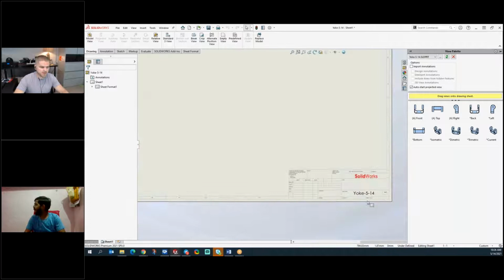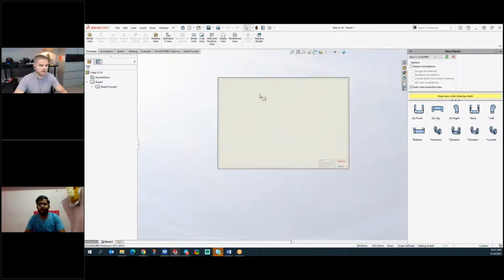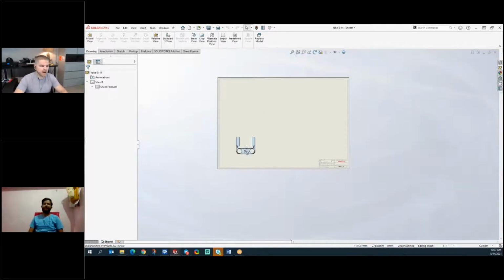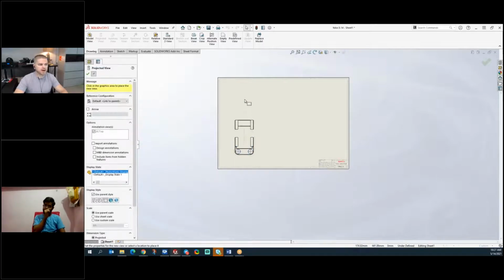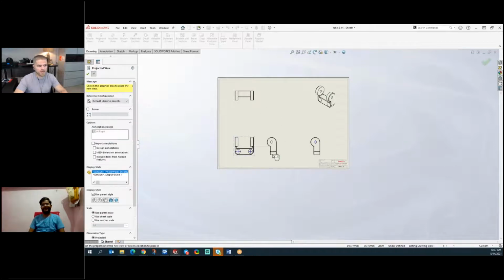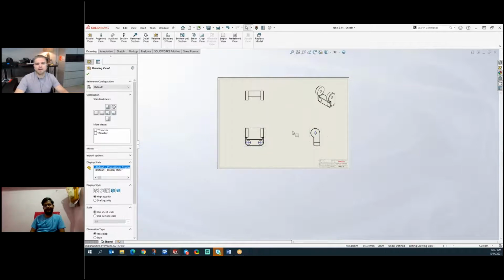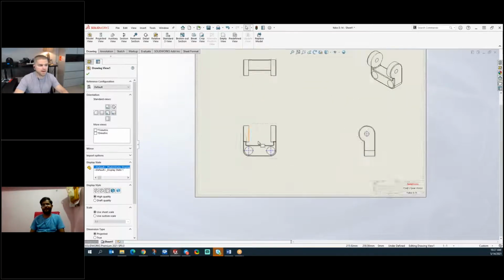We see the drawing has a name here. You can put your logo in here, you can put your information in here if you want, but for now it's just empty. But SolidWorks will present you with a palette of existing views. So if I click and drag my front view, then I can project the top view, the right view, and then the isometric view up here on the side. So from a blueprint standpoint, I now have every angle of this model covered with a simple drag and drop.